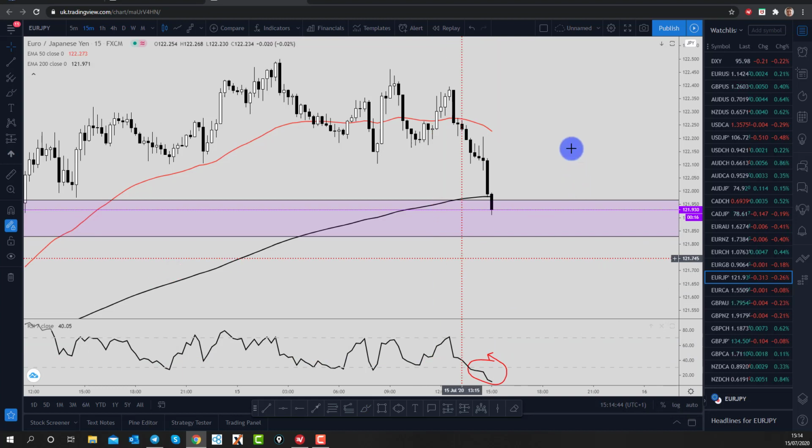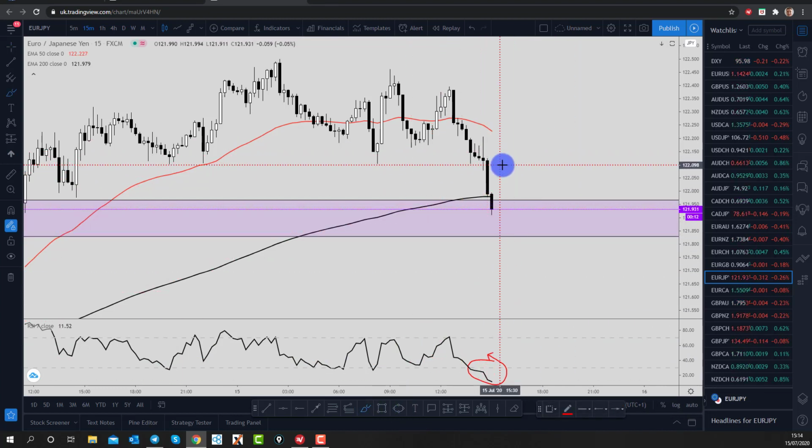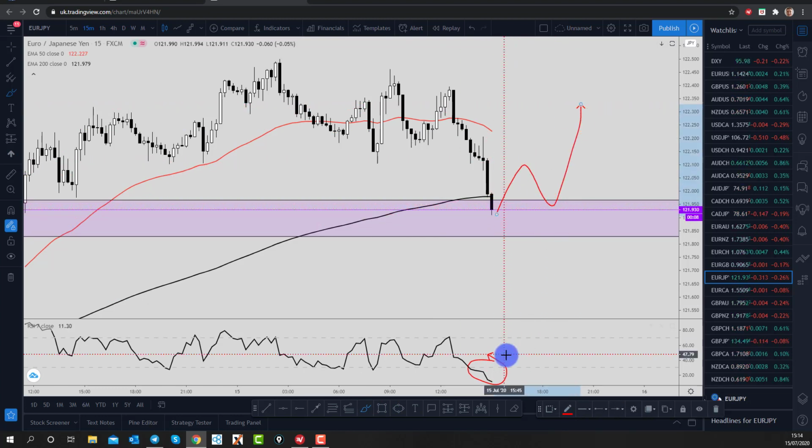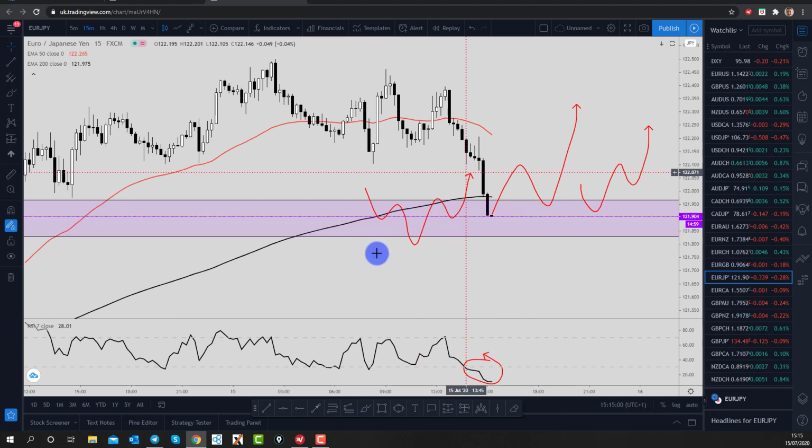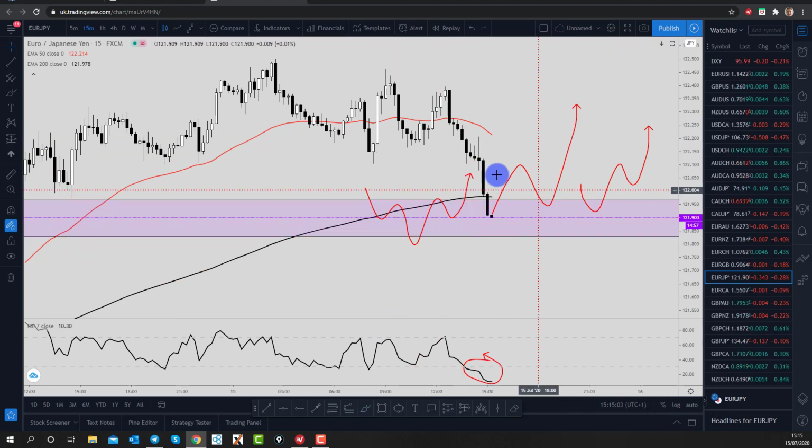Yes, it is. So now I need to wait for what I like to see is called a change in cycle. And that can happen in one or two ways. That can be a double bottom pattern to the upside. It can be a higher low. And it could also be an inverse head and shoulders pattern at this point. So what I'm going to be looking for is potential long opportunities if we get one of these patterns.